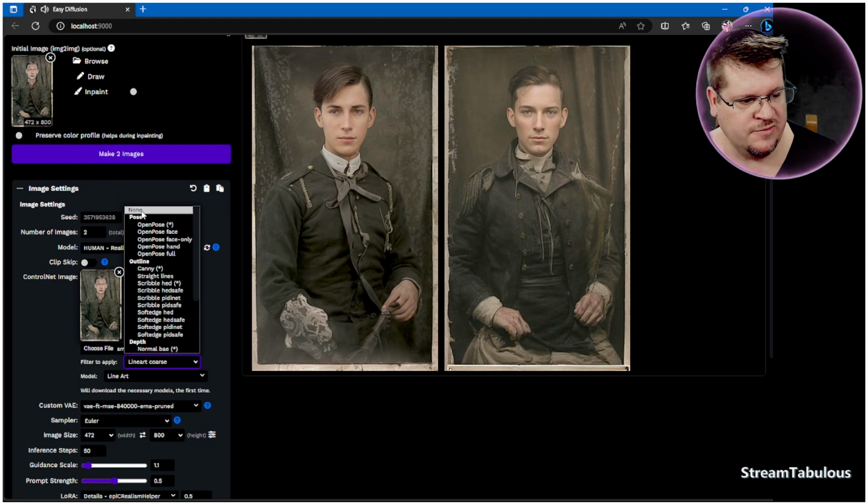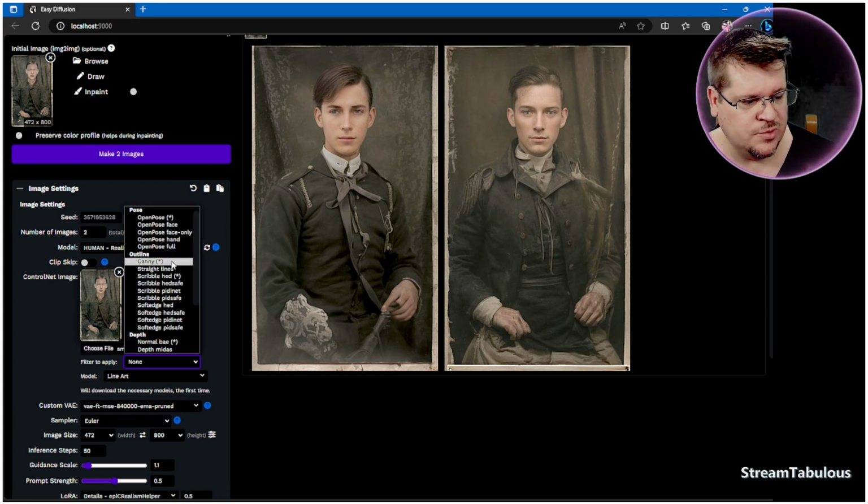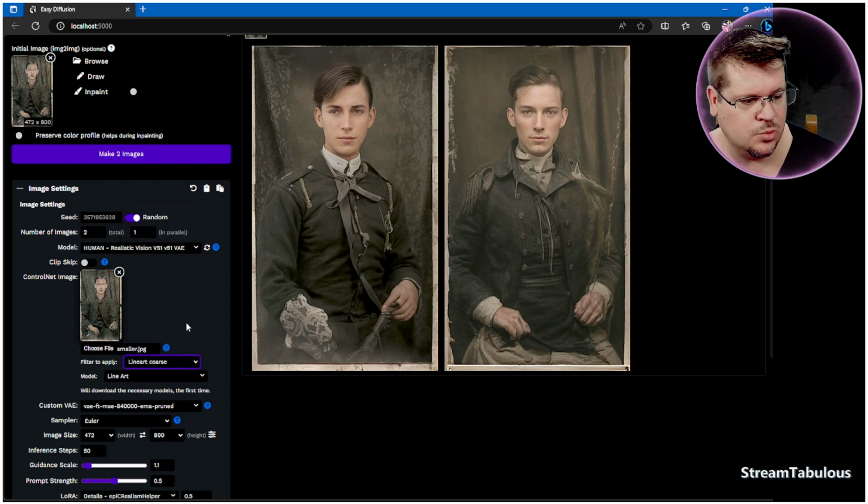If we select none, we'd have to have this image as whatever we're putting down here. In this case we're going to use line art, and we're going to try coarse to begin with. It will read this image, and this filter will apply to it to turn it, in this case, into line art.